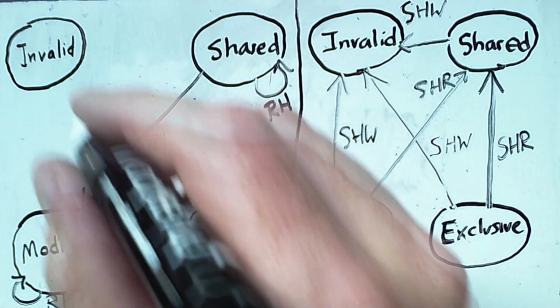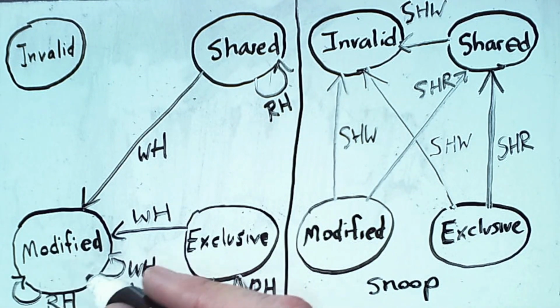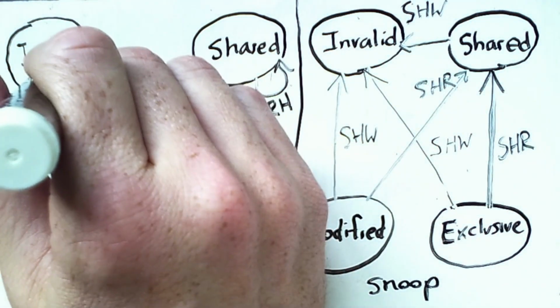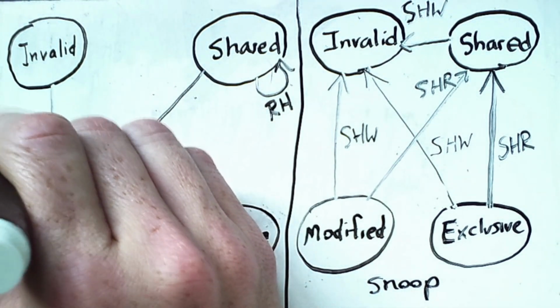So if we try to write to a cache line that is either invalid or that we don't have, that's known as a write miss. And we will have to read the data in to then immediately modify it. But once we modify it, our cache will have a modified version of that data. So we'll go from invalid to modified as a result of a write miss.